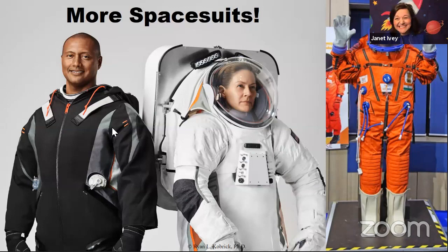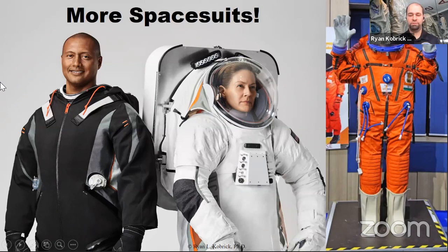So for the IVA suits, the ones that are on the inside, all the cooling is done with air. The air is actually controlling the temperature of the spacecraft and of the spacesuit. It's something called the comfort box. They're trying to get the right range of temperature and the right range of humidity, because if it's too dry, it's really hard to breathe.